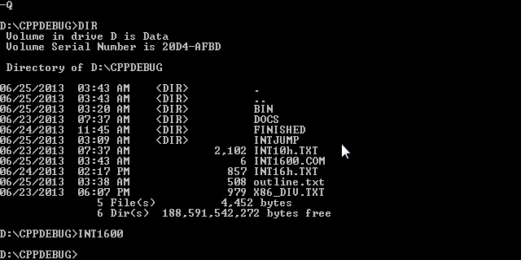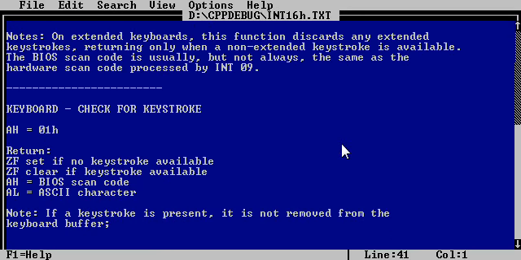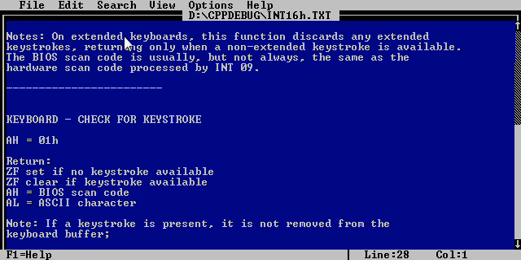The second function in that list on int 16 is a check. This function, function 1, if we call it, again, assume we're going to use int 16.